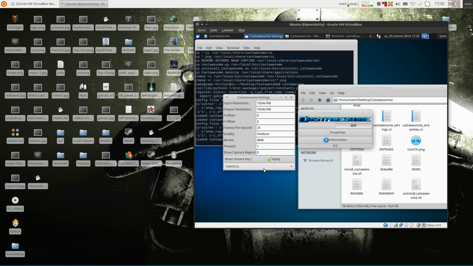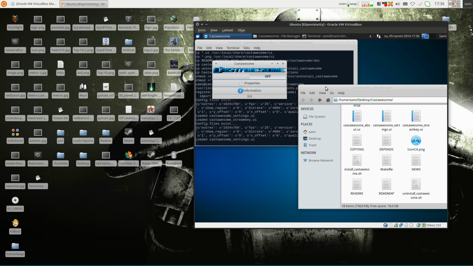And the last thing is this service selection. You can select between Twitch.tv, YouTube, and Hitbox.tv. So if you want to use YouTube streaming instead of Twitch streaming, you can do that, and all of these work. I have tested this streamer with all of them, and I'm actually streaming actively to Hitbox.tv. That's usually where I stream, but because the GOL live stream is actually on Twitch, I'm going to do that instead. After clicking apply, all the settings are saved, and now the streamer is ready to go.